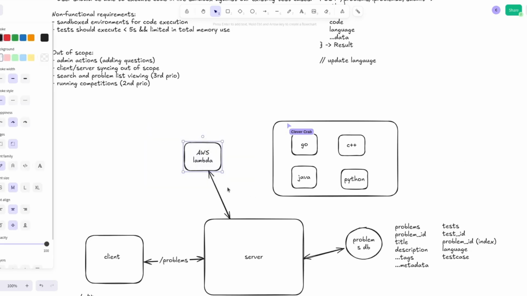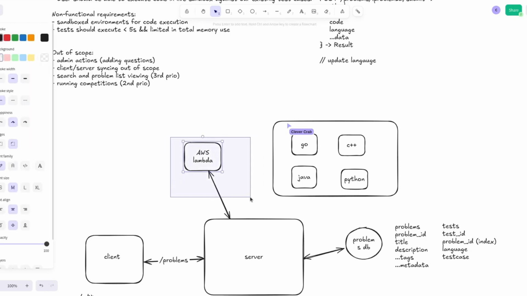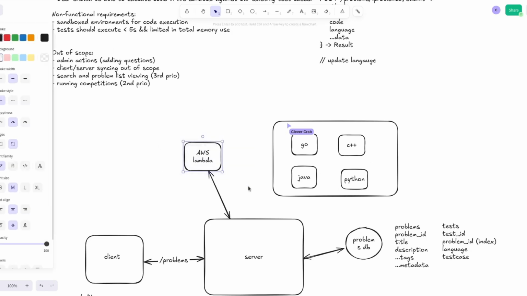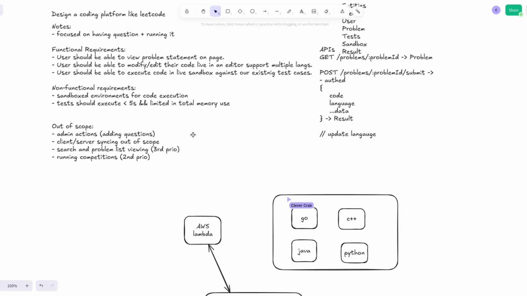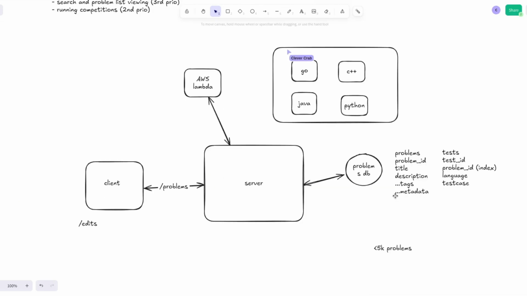And because we don't really have to care about cold starts, whether they exist now or not, we're making the assumption that it doesn't really exist that much anymore, which is somewhat true. But even if cold start was an issue, I think we have enough buffer with our latency that Lambda fits in pretty well. So I'm going to go for that, right? In order to actually run our code in a sandbox environment, we're just going to use AWS Lambda to run each set of tests.